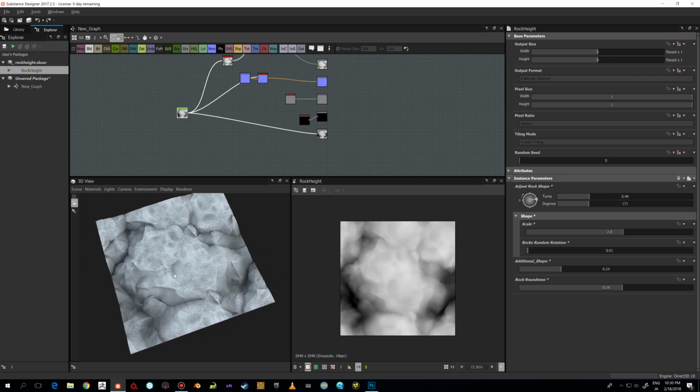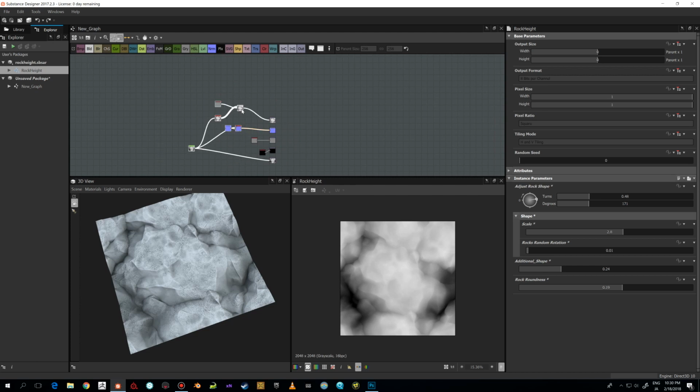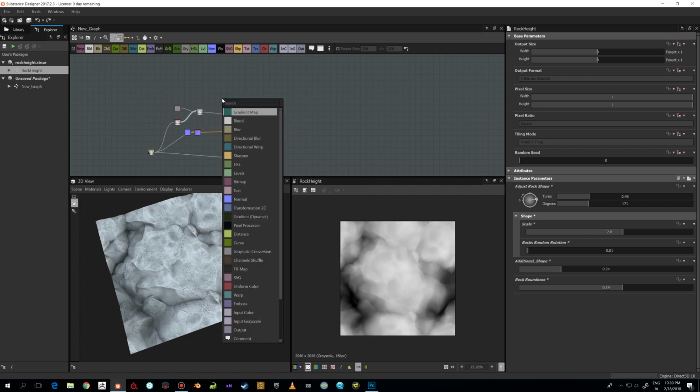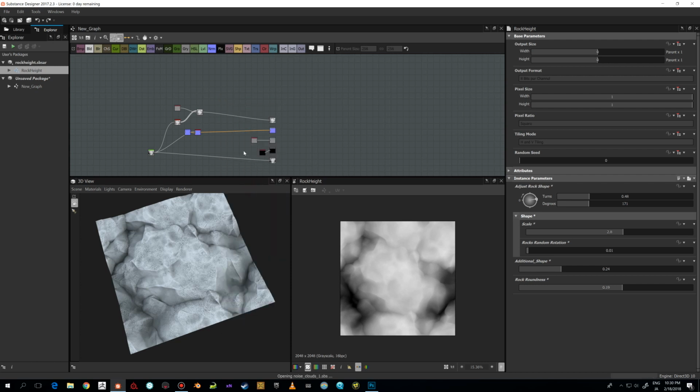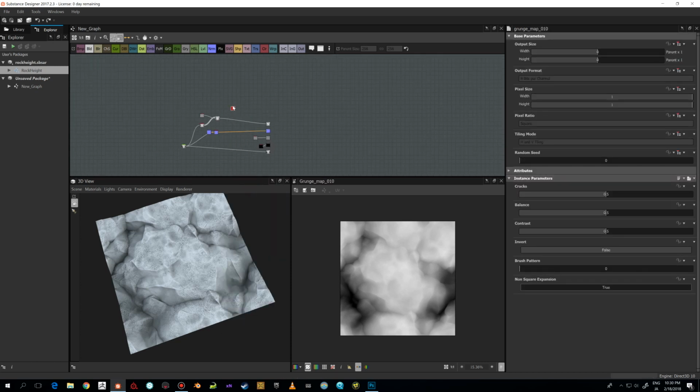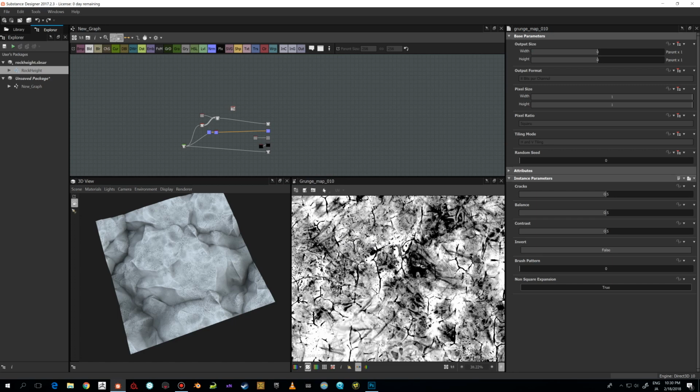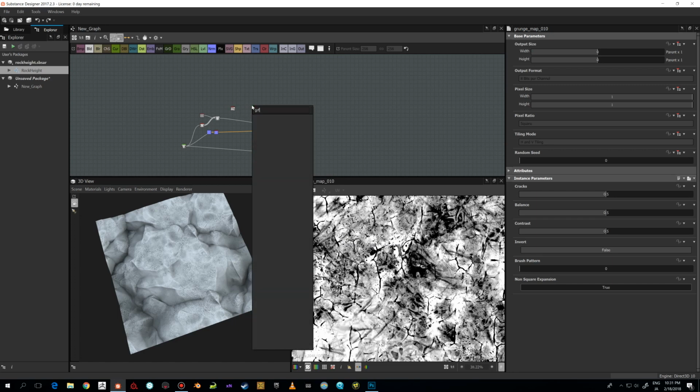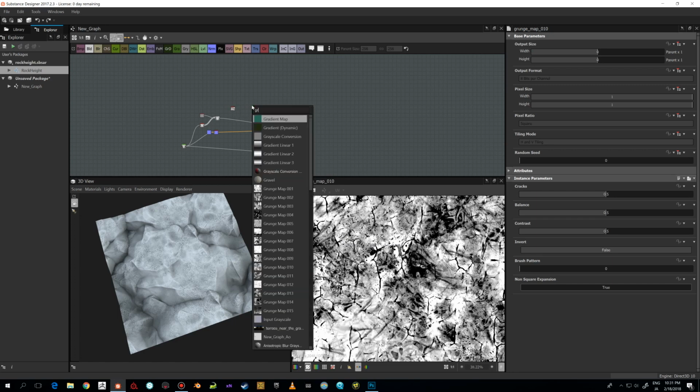Or we could just start to maybe add some further values in here. For example, I don't know, maybe we could put some noise generator here. Let's see, or maybe crunch. I'm just gonna hit crunch map. I wonder, would this be good? Let's see. No, I don't think that's it, I'm just gonna see if we can come up with anything else.